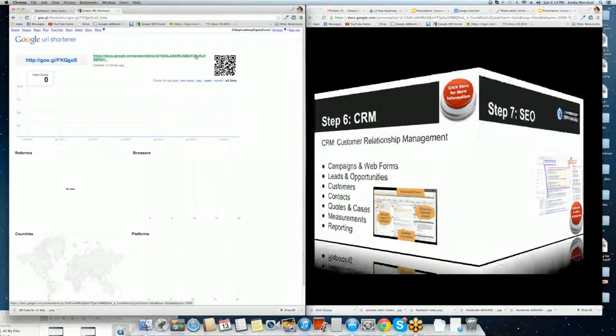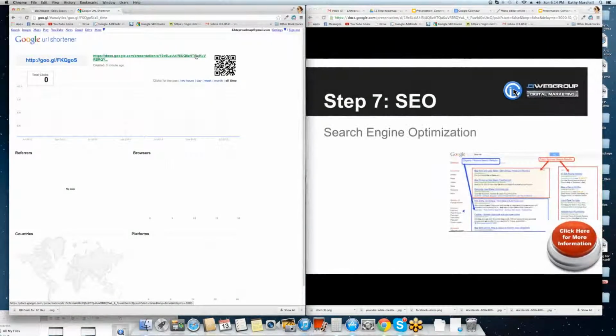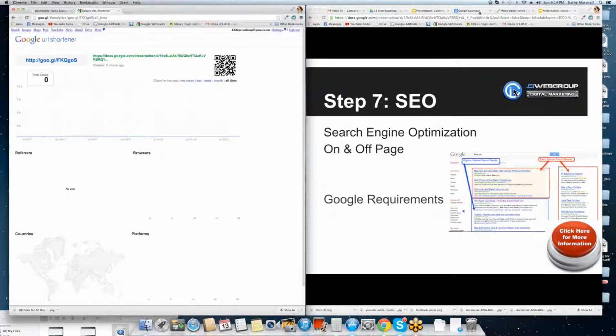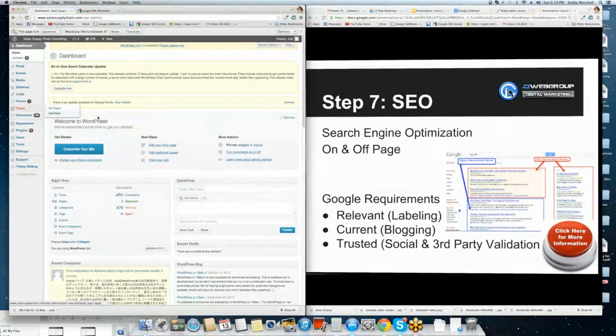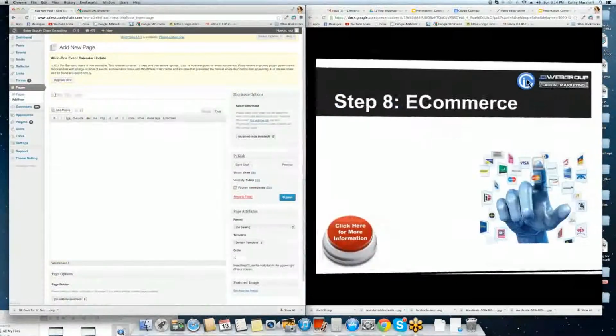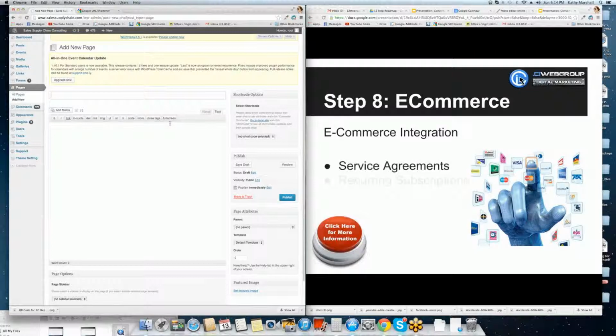So if you're doing any type of marketing, especially print, if you have any print marketing piece and you want to be able to see the effectiveness of it, the process is to go to a website. For example, this is the back of a WordPress site. I'm going to create a landing page.